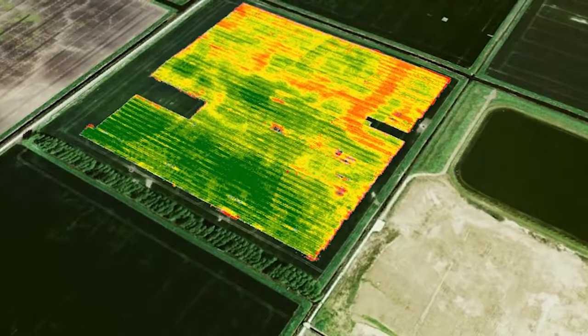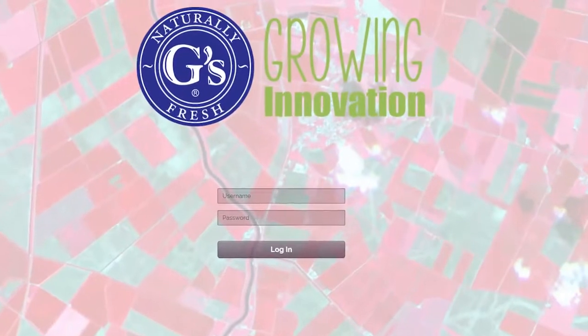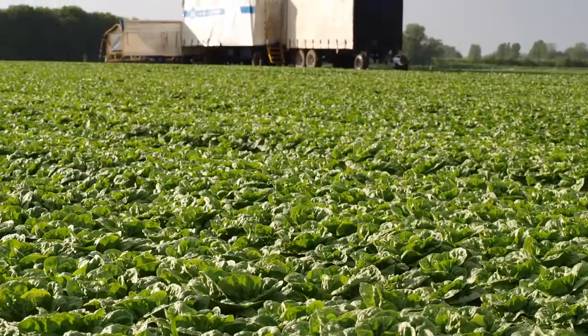Once that's done, these outputs are distributed to our end users, like, as I say, agronomists, harvesting teams or crop managers, through our growing innovation portal, so they can download these outputs in different formats, such as PDFs or Google Earth files that they can download to their portable devices, such as smartphones, iPads, wherever they are in the fields, and they can see straight away that map and the issue on the crop and assess that and feedback to us.